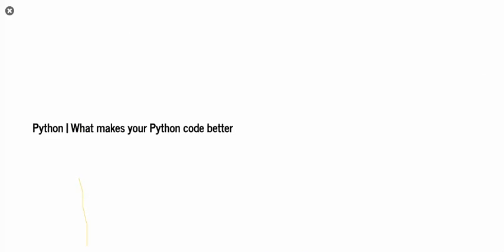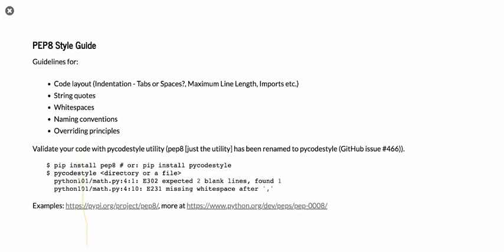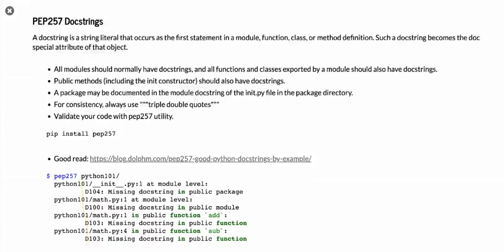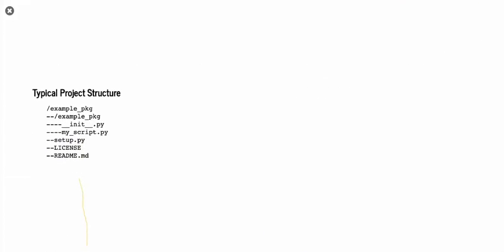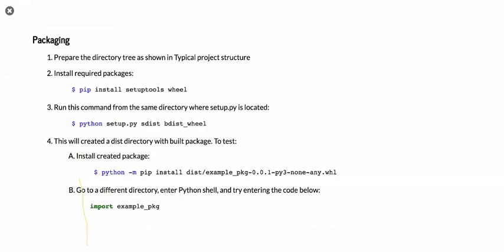So here I had prepared a short list of what you can do to make your Python code better, but actually I will just skip this slide as we don't have that much time, and this is just a text, so you can follow it up later when I share the presentation. So in short, this is just a guideline on how you can use Python tools to make your code more readable, and how to structure your particular Python projects to look very professional, so that you can upload it to GitHub and then maybe share it on your resume and have a nice thing to talk about.